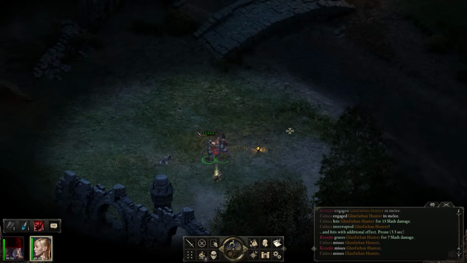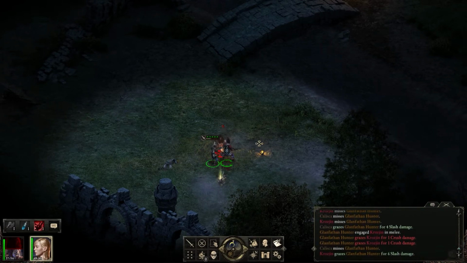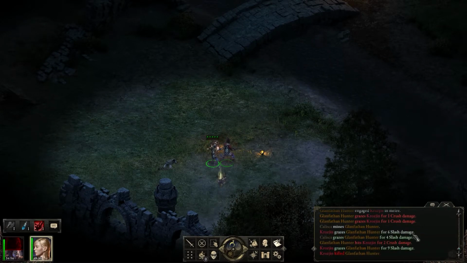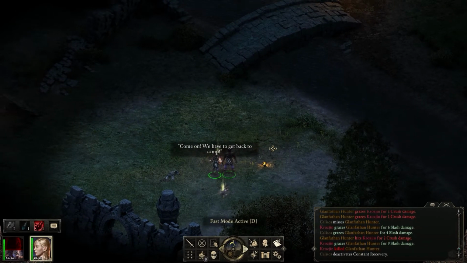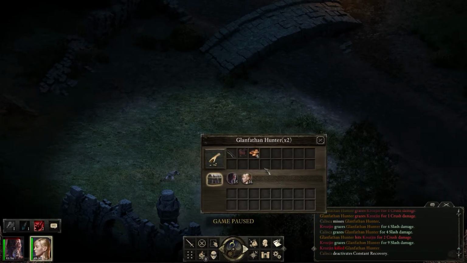You guys missing? He's on the ground. How are you missing? 1 crush damage, 6 slash damage. Come on, we have to get back to camp. That wasn't bad. Question is, where did they come from?